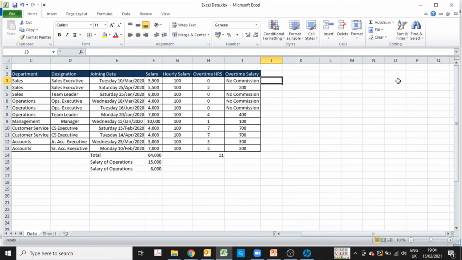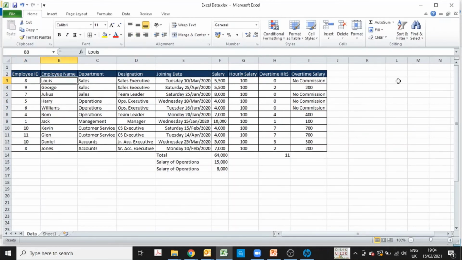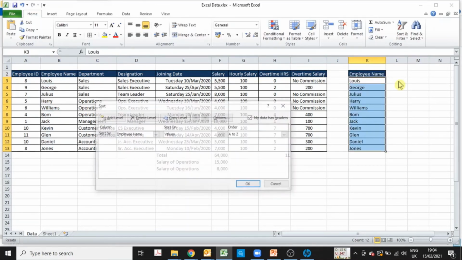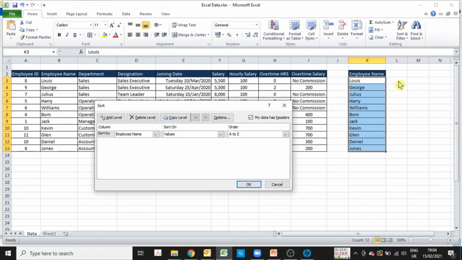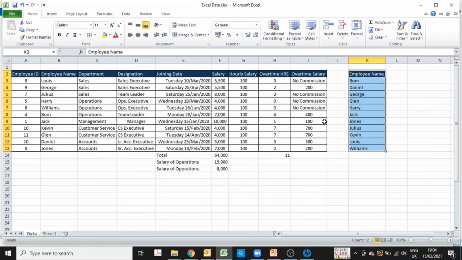So there are a few things you need to understand before doing a VLOOKUP formula. A VLOOKUP formula always looks up for a value that is in the extreme left column of the table. So I want to look up for this value of employee name, for example, this employee called Bomb. But my extreme left column is employee ID.